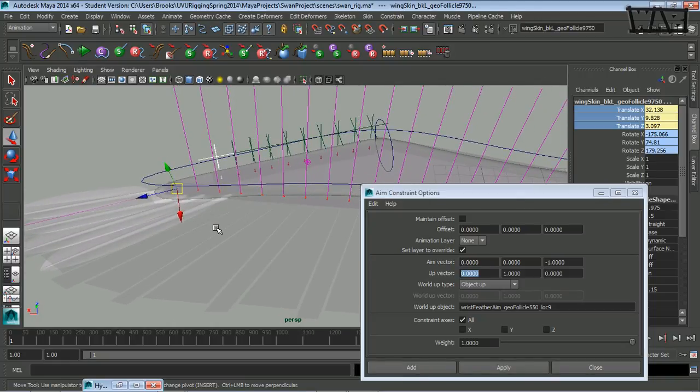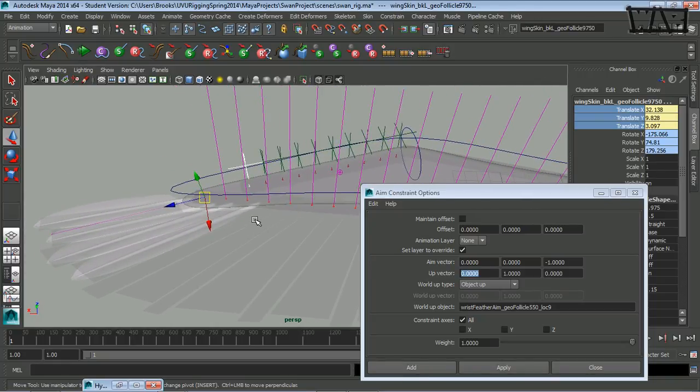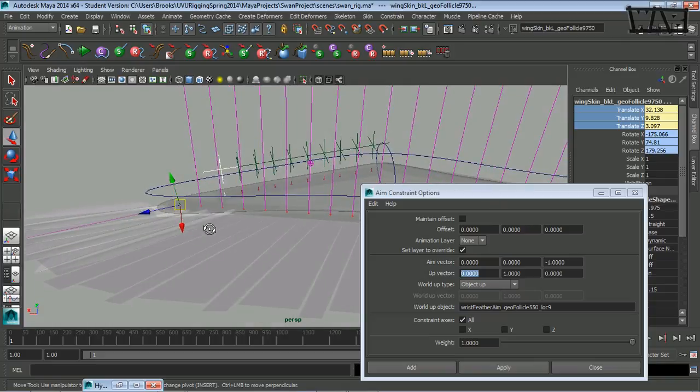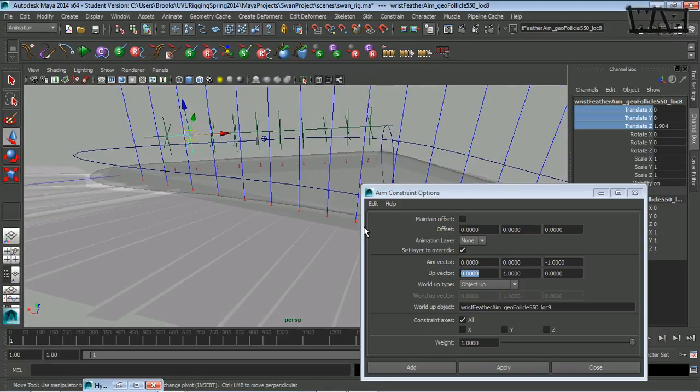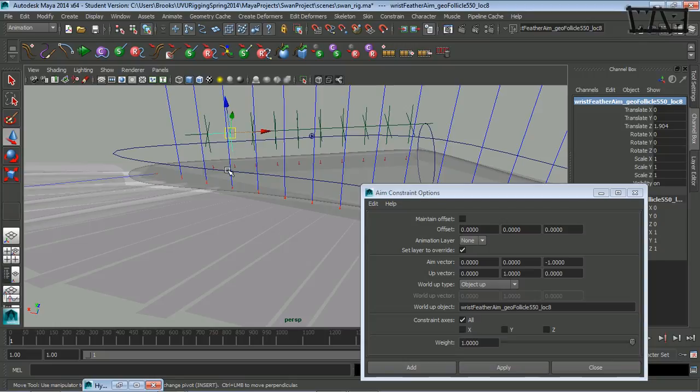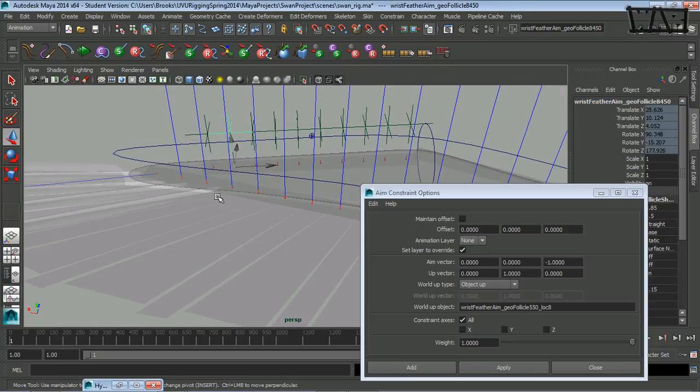So I'll do just one more. So let's figure out what this locator is called. Copy it, paste it. It's driver driven, so I'll select this follicle.